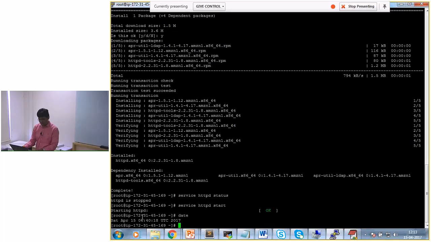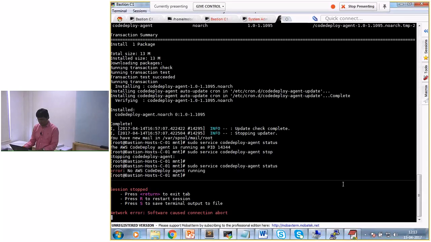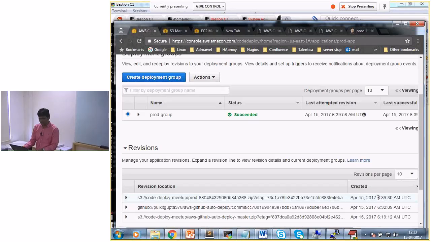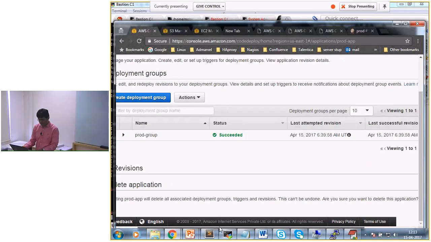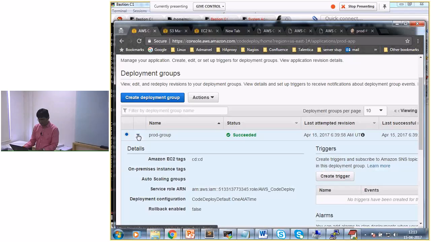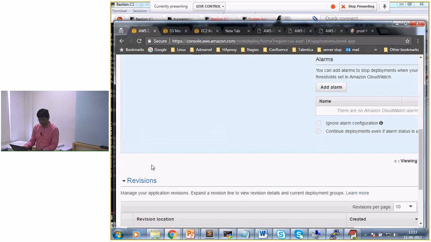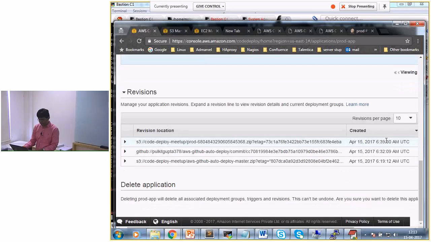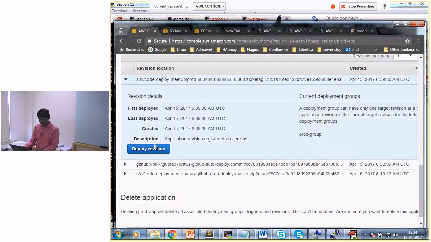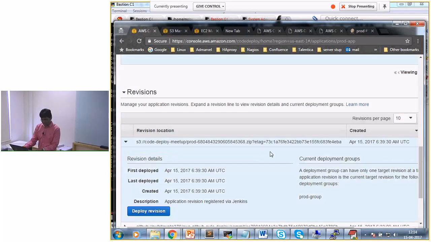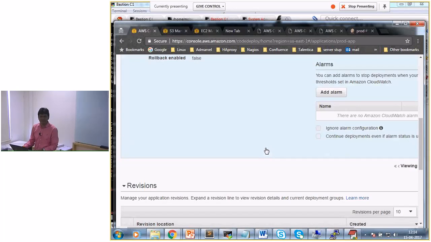It is 6:39 GMT time. So this 6:39 succeeded. Deployment has been completed, and a new revision has been uploaded. So in this way, we can trigger a CodeDeploy event from Jenkins as well.